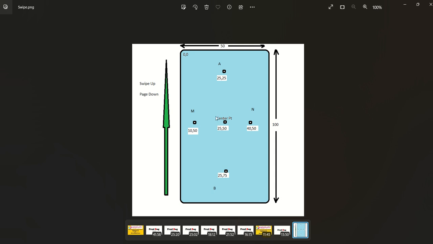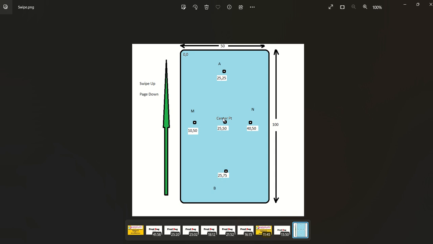Okay, what will be the center? Can you guess? I have already written it, so the center point will be 25 comma 50. Why 25? Because half of the width is 25. So if you divide the screen vertically in half, all the points on this particular line will have x as 25. So you can see A and B also have 25. So only look at the x value. Okay, don't look at the y value. Look at the x value. So the x coordinate will be 25, 25 and 25. Okay, I hope this is clear.